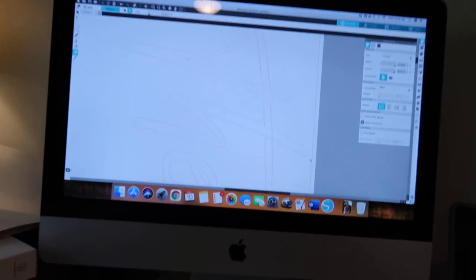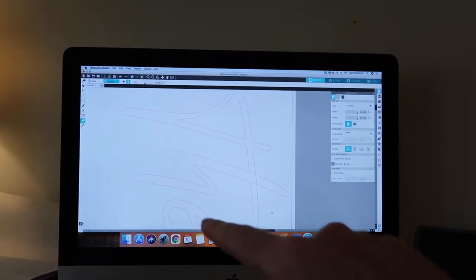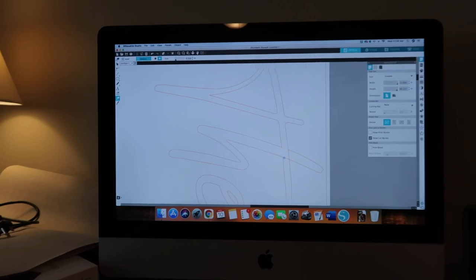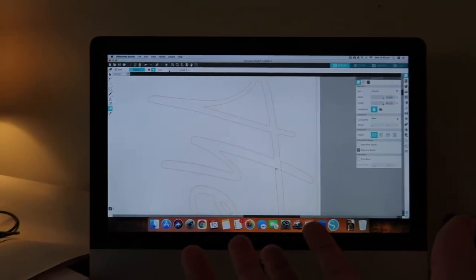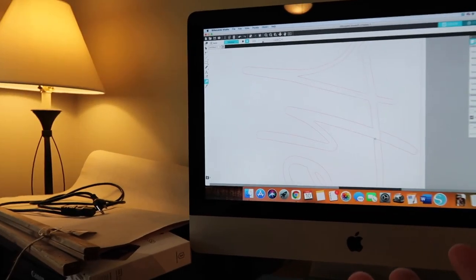Putting that on the wall so that when I walk in this room I'm reminded — this is why we do what we do. And I'm designing right now a Frey Life script to go under this. In the midst of organizing the room and all the things that need to get done, this kind of seems like a frivolous task, and yet I think it's an important task because it will set the mood for this space.